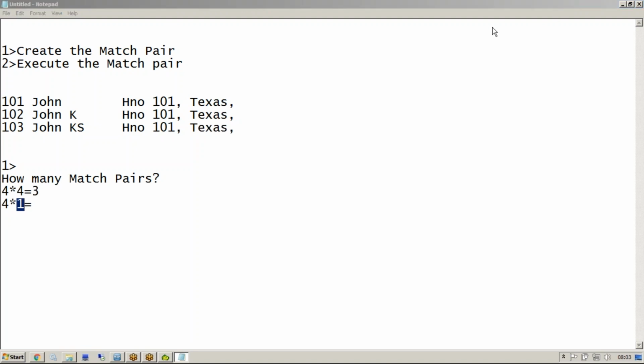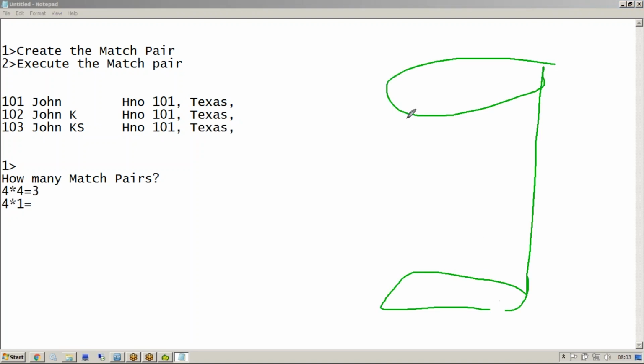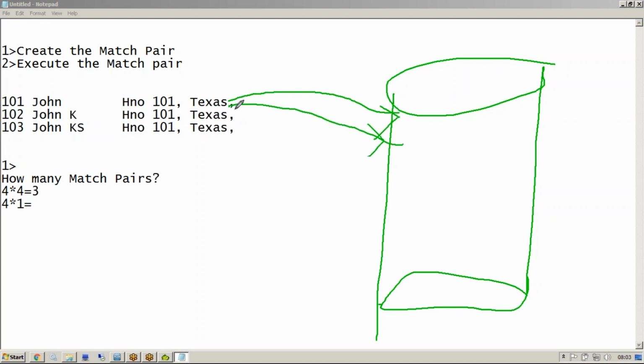Let's count. Let me quickly draw this. The first record will try to create a match pair with the first record here, then first with the second, first with the third, and so on. How many? 10 million.